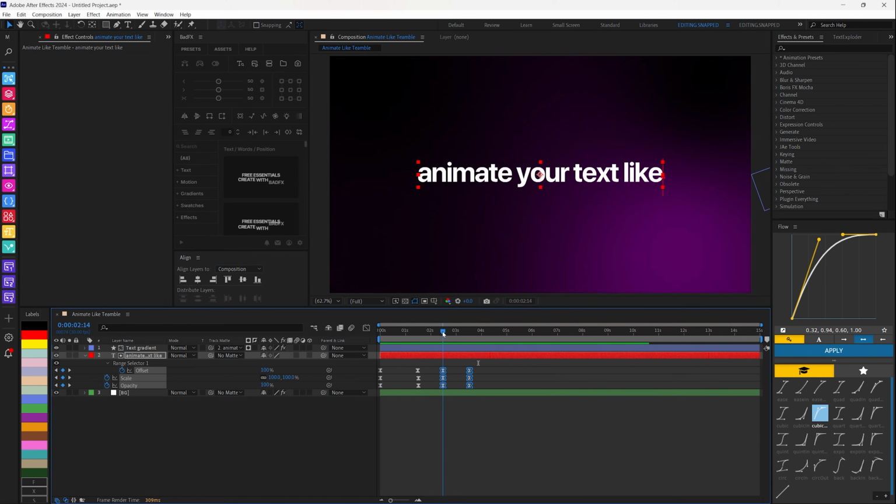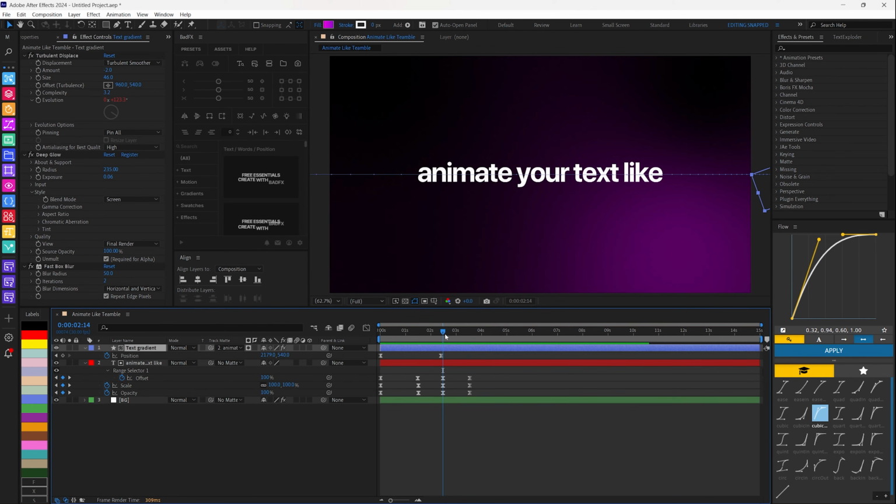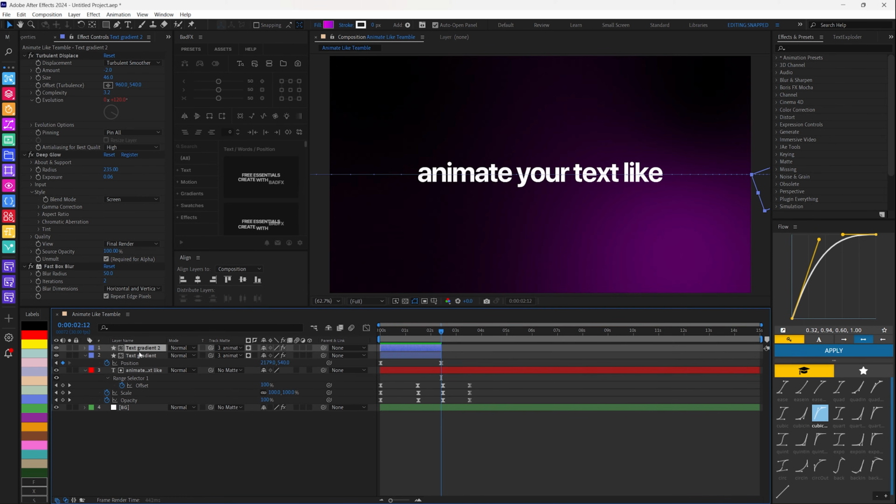Now to give it a cool gradient effect at last, just select your text gradient layer and hit U to see its keyframe, and at this frame around the second keyframe, hit Alt or right bracket key to split the shape layer, and hit Ctrl D to make a duplicate of it, and drag this above these last 2 keyframes. And now using the pick whip tool, set the track matte of this second text gradient to your text.